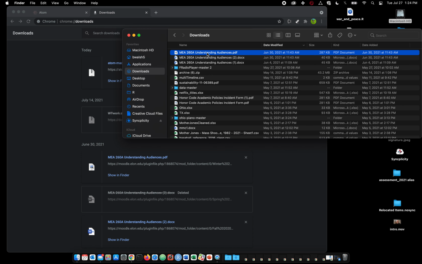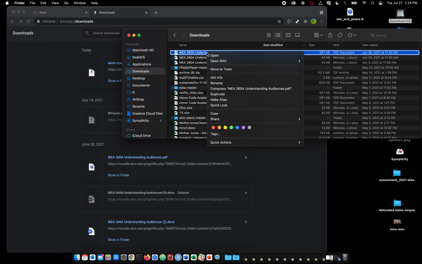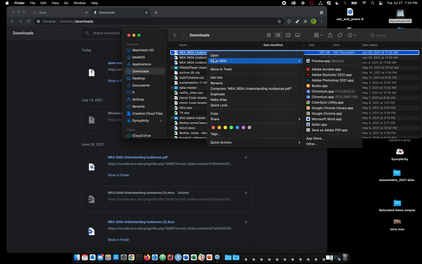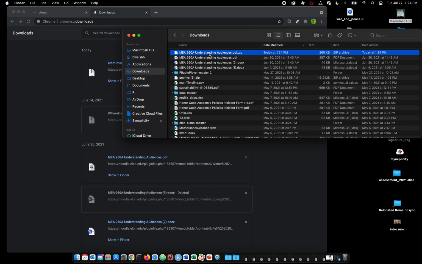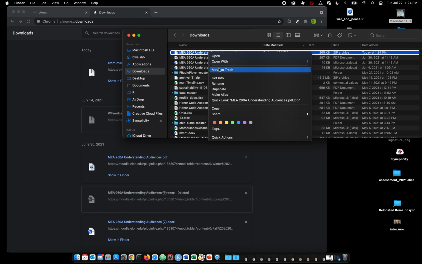So you can see this Control button once you get used to it. If you're coming from like a PC world, like I did long ago, it's kind of like a right mouse button. So holding down Control and clicking on anything, it's going to give you some options like launching the file on a different application. There's Get Info, that thing we did before. And if we, for instance, chose to compress it, it's actually going to make a zip file. Let me throw that guy out.